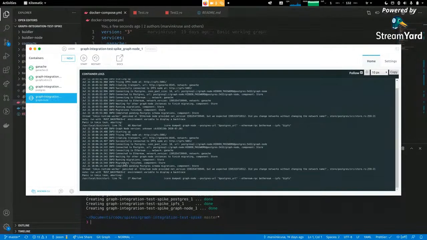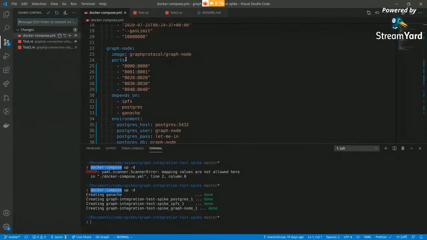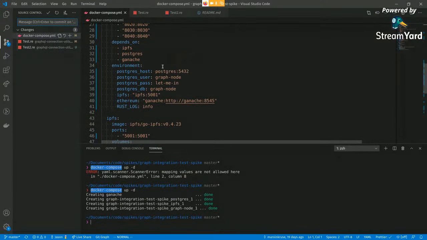Did you change the networks? I'll be honest with you, I haven't seen this error before. It was working this morning. Okay, so graph node. Just make sure I haven't done any weird changes here.